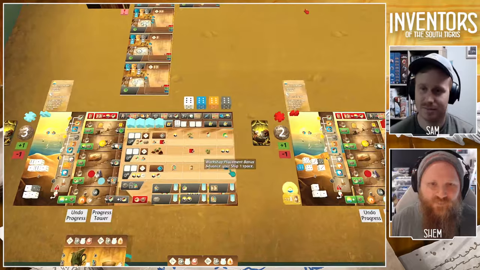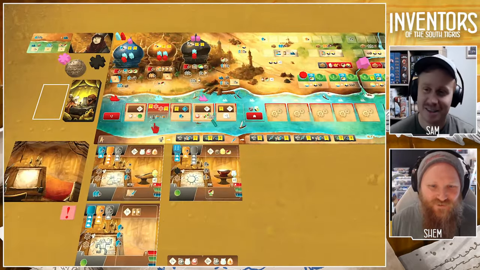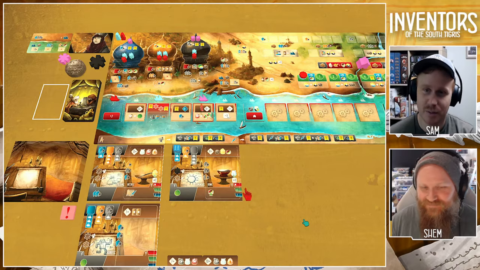And that, yeah, is me. Great play. Yeah, so I foresaw this coming. You wanted that tile, I really want this one, but I saw that this one now becomes possible.